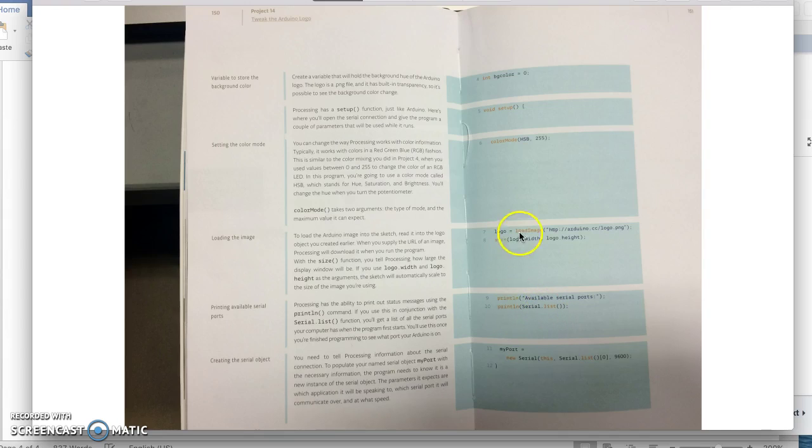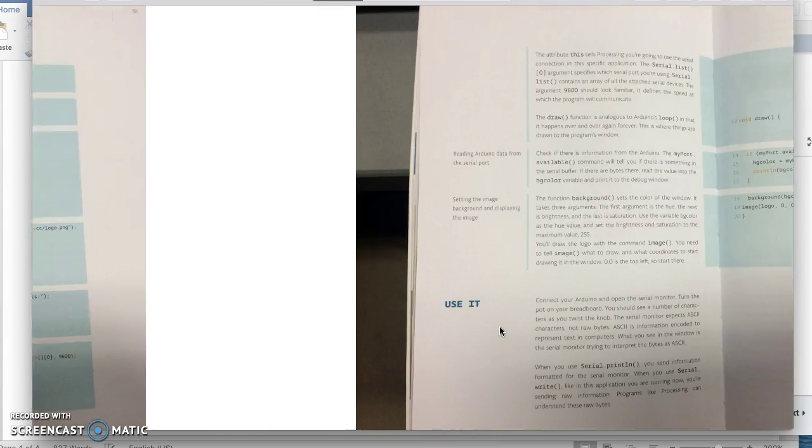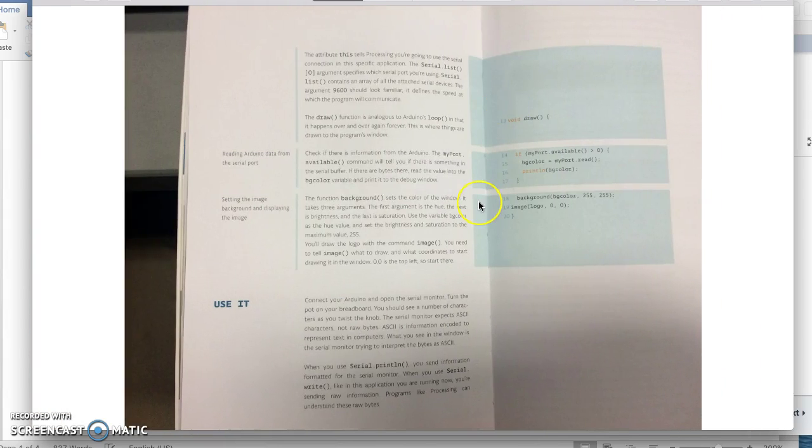So a lot of these codes are where the image is extracted from at this point, downloaded and loaded up to the program itself. The size, the logo width and logo height, will define the size within the program once the Arduino logo is pulled up. The void setup is going to set up the program which will be run and change the raw bytes from voltage to something we are able to see.